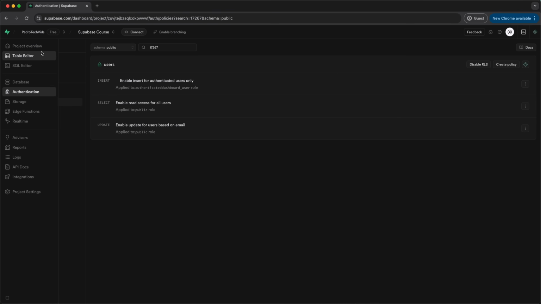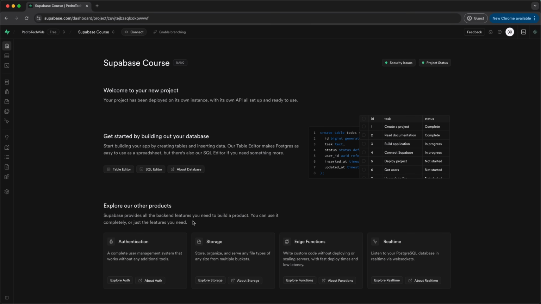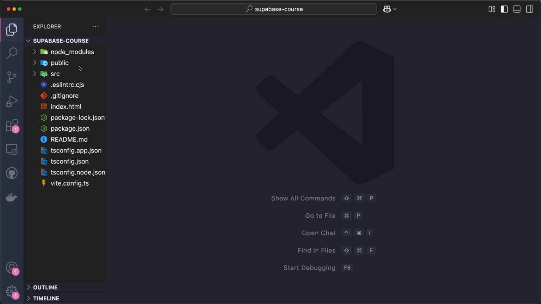Now, how do we connect our Supabase project with a React application to actually build this and use it as a service? So I have here a project that is running on React and Vite, and I want to connect Supabase to this project. So how do I do that? Keep in mind that the process would be the same if you're using NextJS, if you're using React Router v7, if you're using Remix, whatever you're using, the process would be the same. And here's how you would do it.